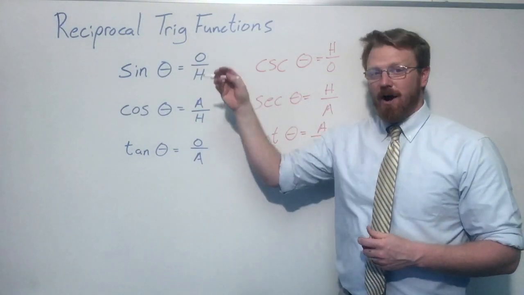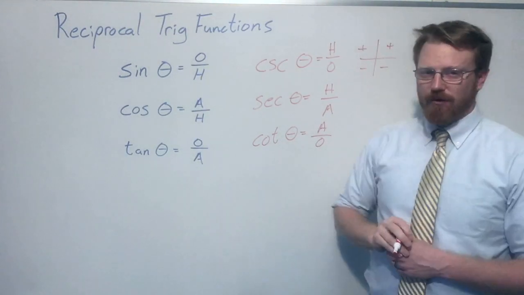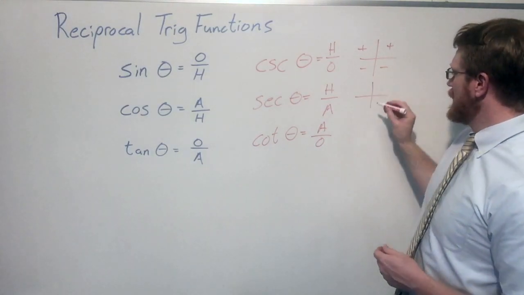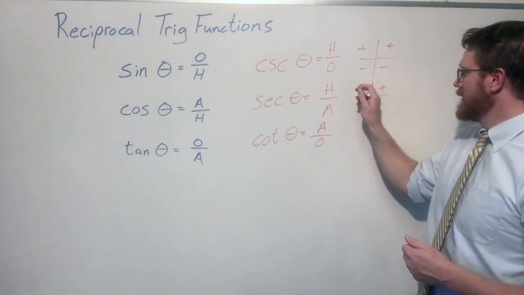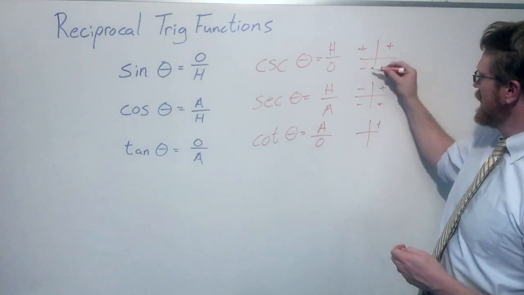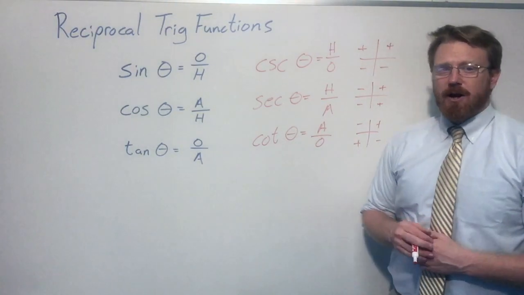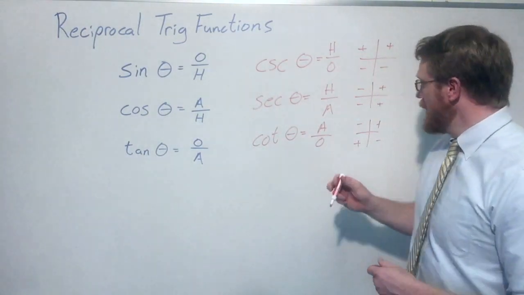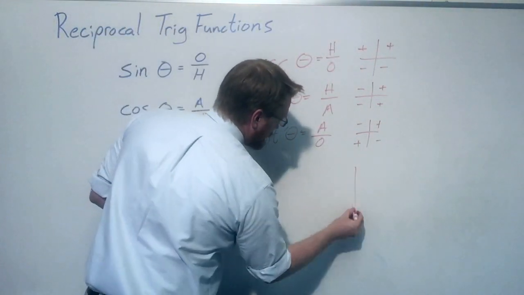Sine following the y-coordinate on the unit circle is going to be positive in the first and second, negative in the third and fourth. Cosine tracking the x-coordinate, the x ratio, is going to follow a positivity to the right of the y-axis and negative to the left. And tangent being a combination of both of those, positives makes positive, double negative makes positive, and a mismatch makes negative as well. So not only do sine, cosine, tangent follow these patterns, but also the reciprocals following the same pattern.